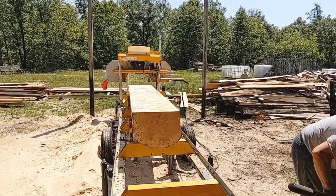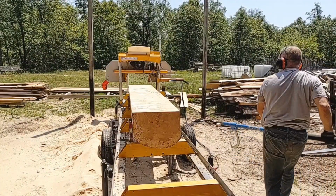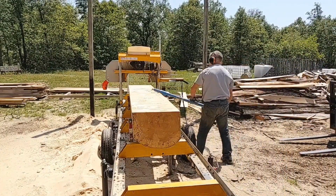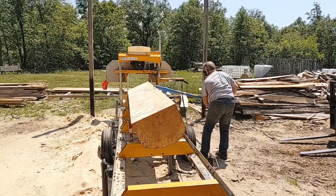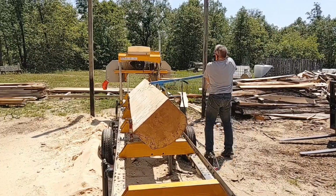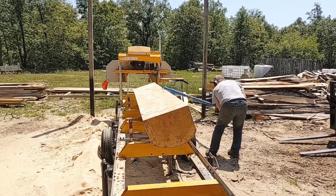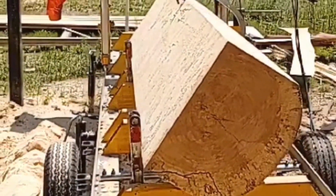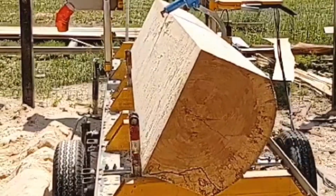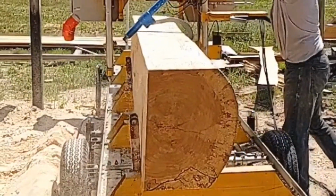See if I can flip this. Whoa, that's heavy.